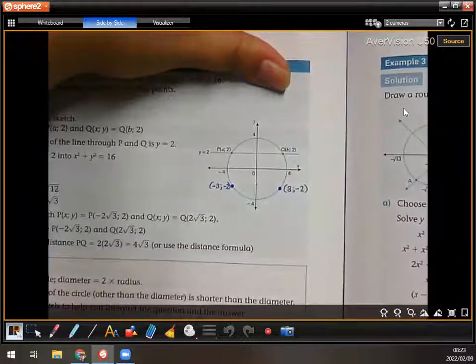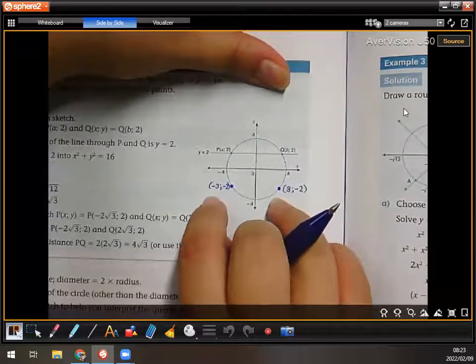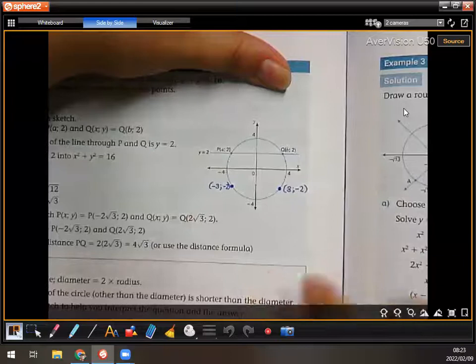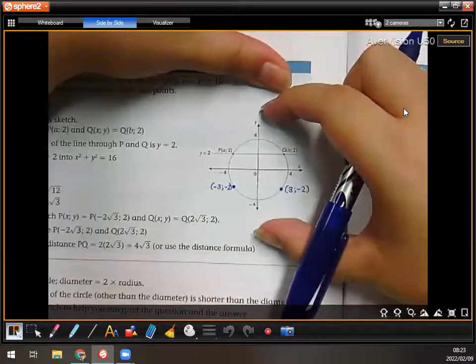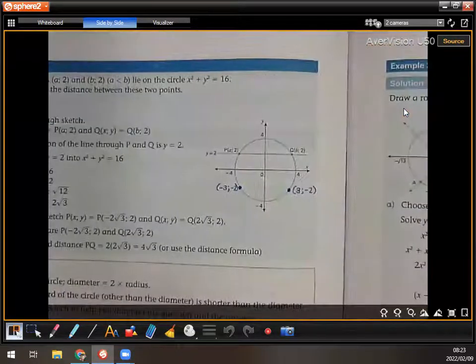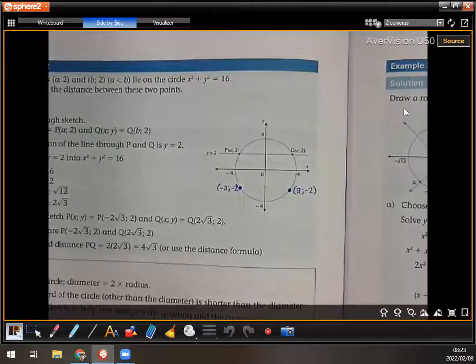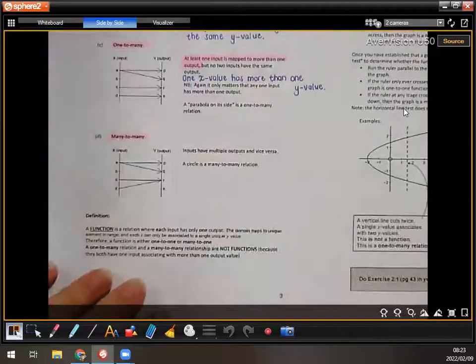So what I'm trying to say is we have the same y value, multiple x values, but then we can also have the same x value, 0, multiple y values. Does that make sense? So we can have the same x value giving us multiple y values, but we can also have the same y value that has multiple x values. So it's basically many-to-many, a combination of the previous 2. I'm just going to write that down.